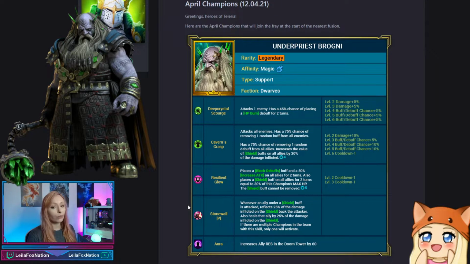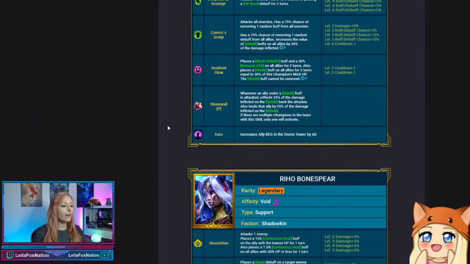So he looks like a really, really good champ for dungeons. He looks like he's very, very useful for Doom Tower and also for faction wars. So myself personally, I'm excited to get him and I will be going for him. I would love to know what you guys think if you're going to be trying to go for Underpriest Brogni as well. All right, next champ.